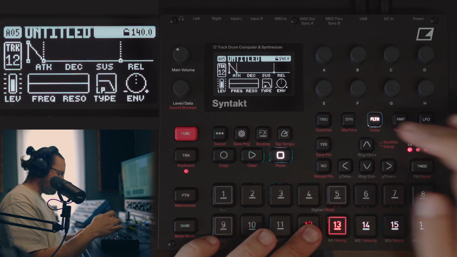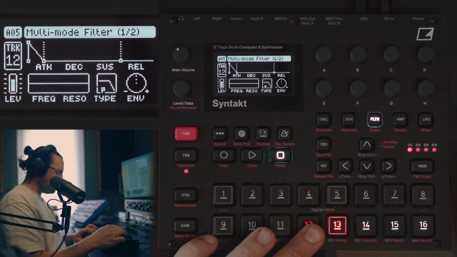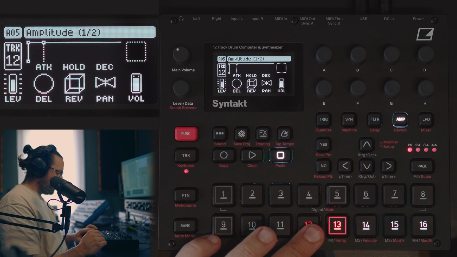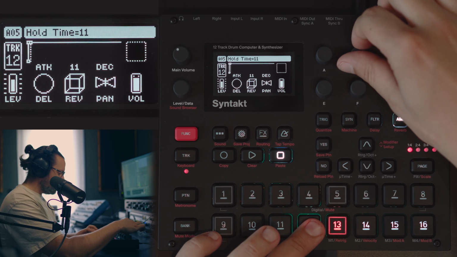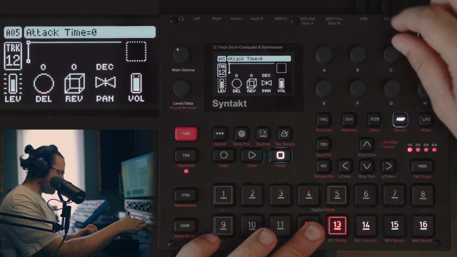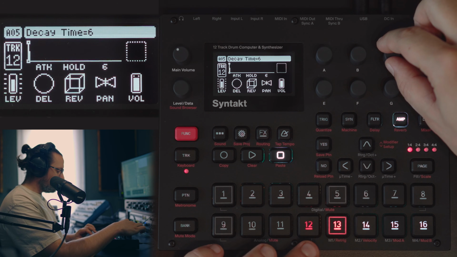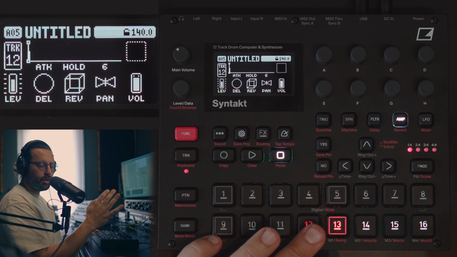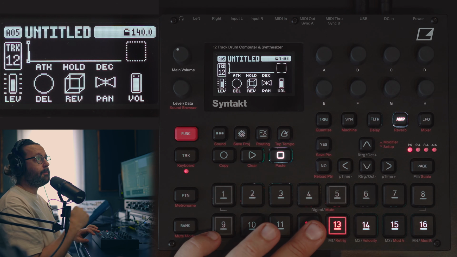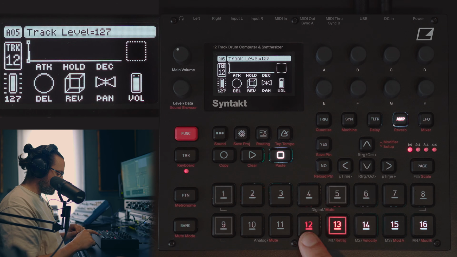Okay, this sounds good to me. We're not gonna filter it, not for this one. And amp. So here, let's reduce the hold, attack at 0, and then with the GK, what we can do is to have something maybe with sometimes a short GK, sometimes a long GK. Let me actually bring up the track level here.